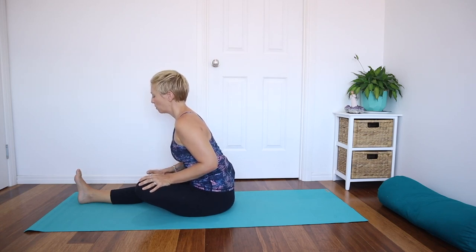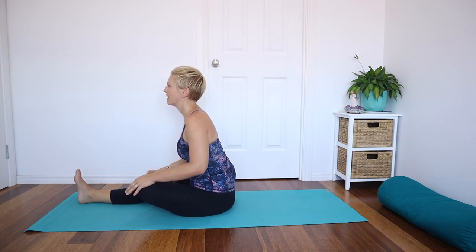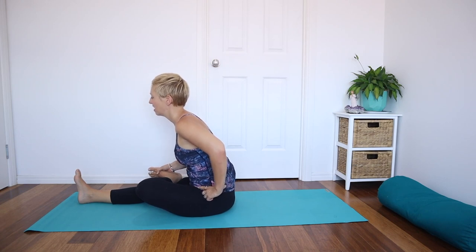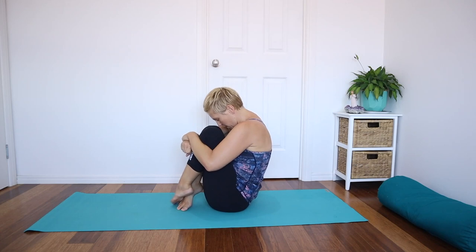So you might need to keep reminding yourself to lengthen. As you start to soften and relax, that spine gets a little bit lazy. So keep reminding yourself to lengthen. Lift the heart and fold from the hips. Return that leg. Draw both legs back in. Make yourself as small as you possibly can.